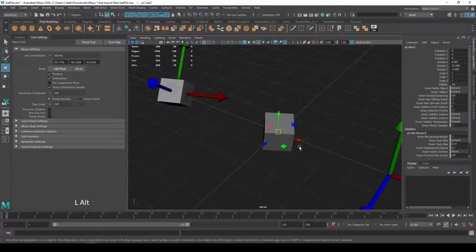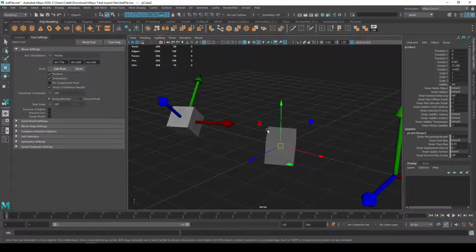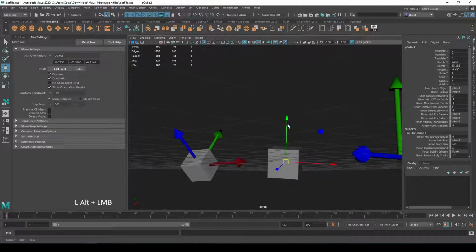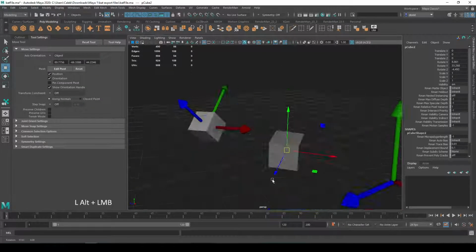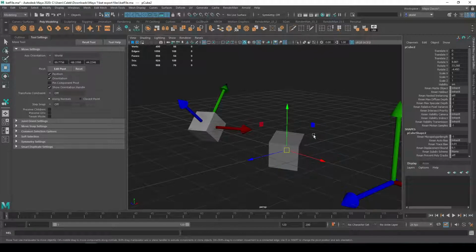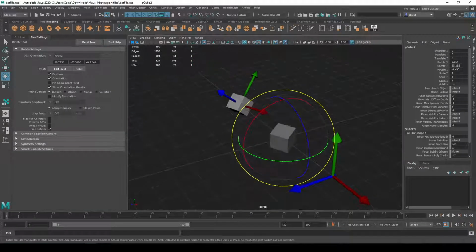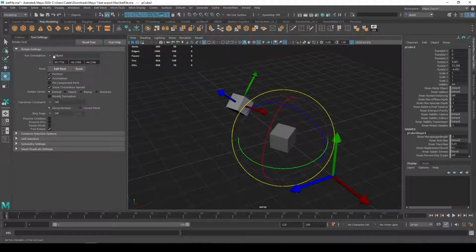So in order to switch between these, I'm pressing plus on my keyboard to make that manipulator bigger. In order to change whether I'm in local, or my object's orientation, or my world orientation, I can come to my tool settings like I just showed before and switch between object and world. We have a lot of different orientations we could use, but for simplicity's sake, we're only going to focus on world and object. Those are the two most common you're going to use. So like I said before, I switched to object. Here we go, pointing in its own local directions. And in world, I'm using the world or constant directions. I can do the same thing with the rotate tool, right? Here with the rotate tool, it's set to world, switch to object, same thing. And it's the exact same thing with the scale tool.